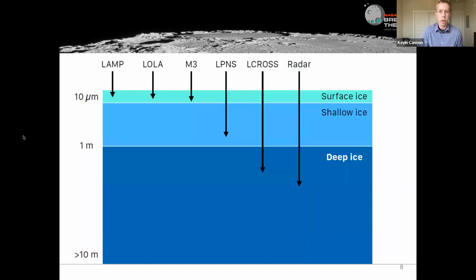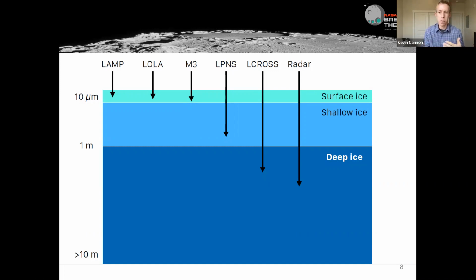Next slide. Okay, and then this is just to emphasize that all the techniques that we might use to try and detect or infer ice, a lot of those are remote sensing techniques that are carried out from orbit, so from orbiting satellites using different parts of the EM spectrum. And what we have to keep in mind is that each of those techniques, whether it be reflectance spectroscopy or neutron spectroscopy or radar, they all have a different depth that they penetrate to beneath the surface. So some of those techniques that I mentioned before on the maps that I showed, you're really only seeing microns beneath the surface, whereas some things like radar or the LCROSS impact could penetrate meters beneath the surface.